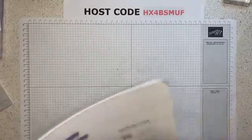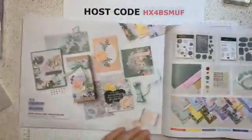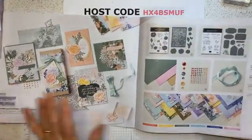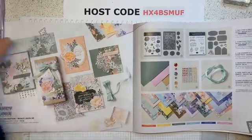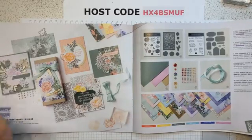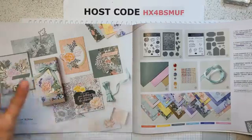What I'm going to do for the month of February, and the email already went out, is we're going to use the Fancy Flora suite right here. It's on pages 14 and 15 of the mini catalog. You need to register by the 15th of each month, whether you want to join the club or just try the club or have just the card kit.